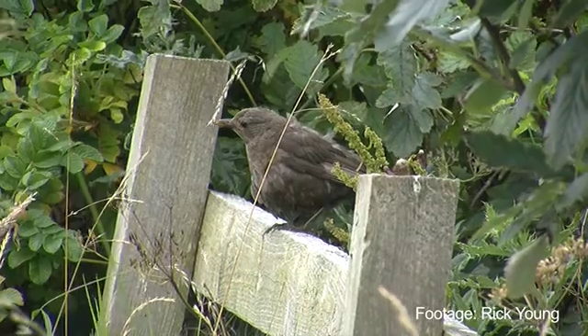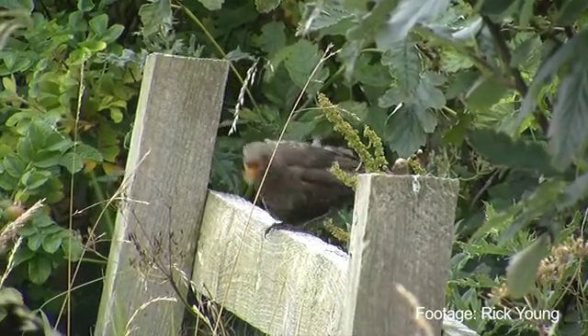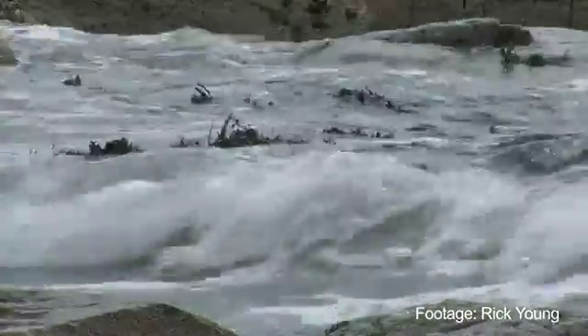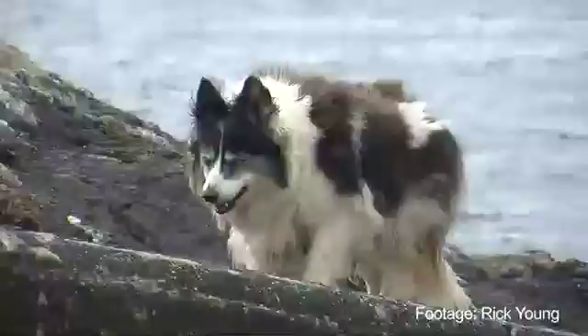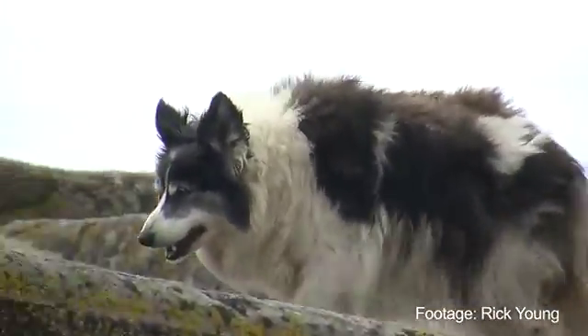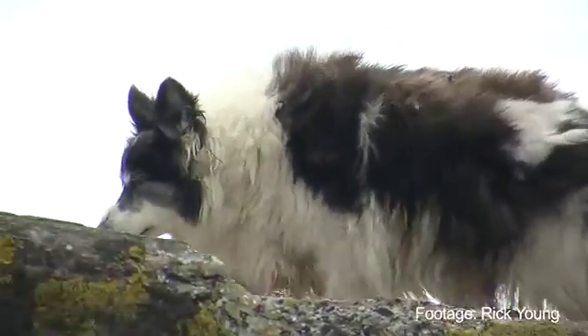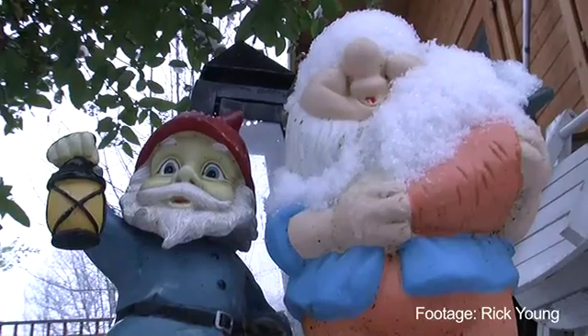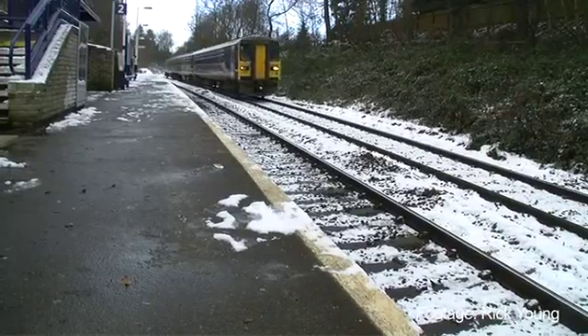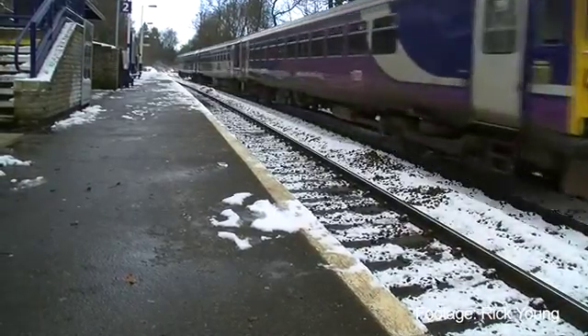This camera is really good for actually just shooting completely in automatic. Now these shots were shot in automatic and I'm showing you this because I want you to see the results — the camera performs really well in auto. There are disadvantages and there's a reason why you have manual, but when you don't know what you're doing a really good way to get to know the camera is just to put everything in automatic, get out and shoot.